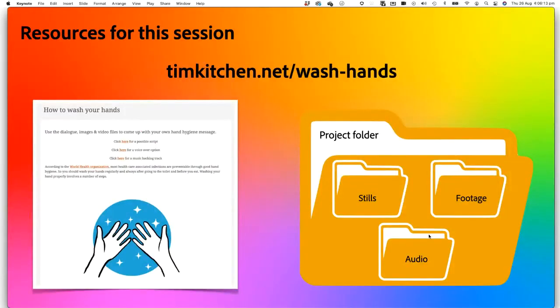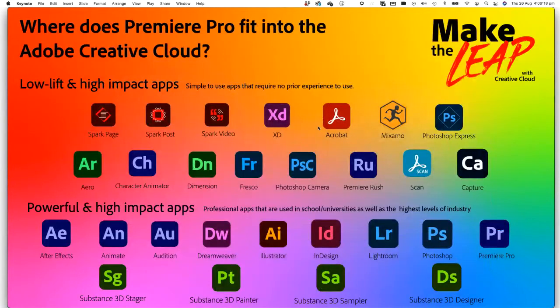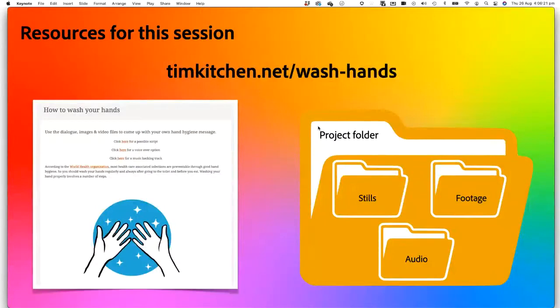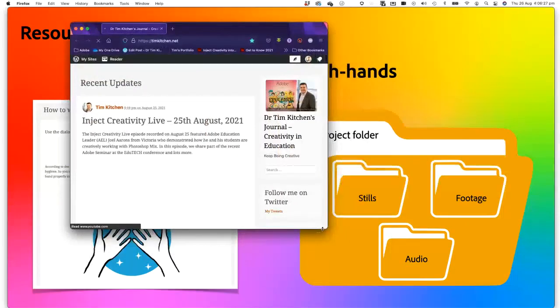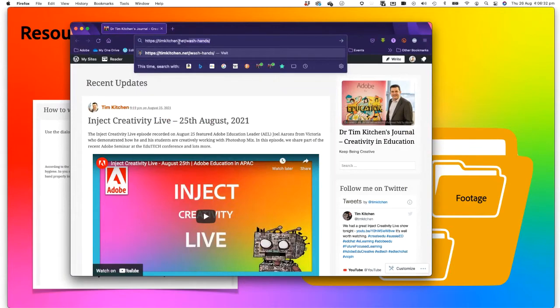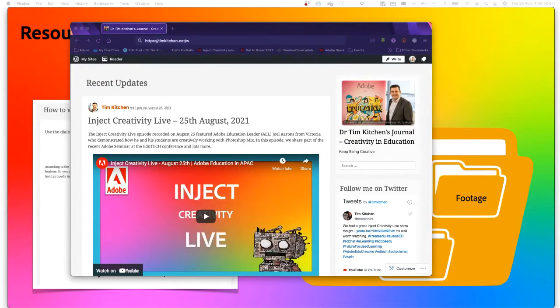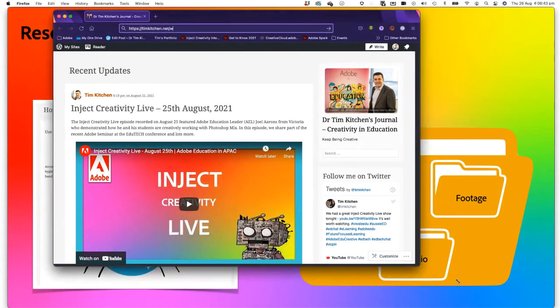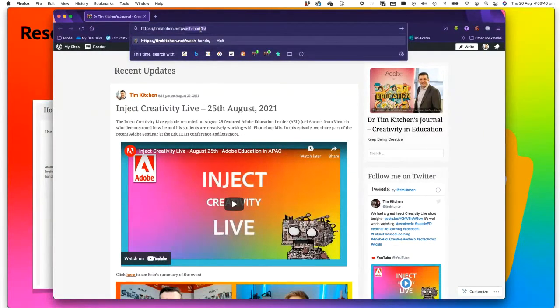The first thing I want you to do for me now is to go into this link, timkitchen.net/washhands. Whoops, I wanted to make that a live link. So I'm going to bring that up on a browser myself and then copy that link and bring it into the chat so that those who are with us live can get it easily. It's timkitchen.net/washhands. I'll bring that into the chat right now. And if you click on that link that's in the chat, you'll get access to this resource page. So this resource page, did that work? Yeah, it did. Wash hands, here we go. And I'll actually open this up in Chrome because it works a bit better in Chrome.